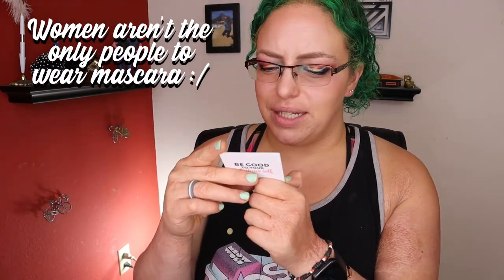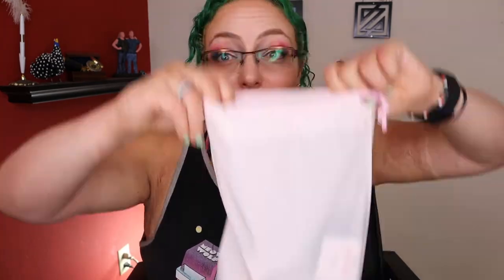It says 'We believe women deserve to feel awesome.' There's a card for My Little Mascara Club — save 10% and get gorgeous lashes, and you text a code to a number. I don't know what this is; is it a mascara subscription or something? Essence Lash Princess is the only mascara I use. I have short stubby lashes and that's all I can use — super affordable. I just bought two in the Ulta sales. On the back it says 'Get rewarded, create a store account, make a purchase' — the usual loyalty points stuff. There's also a tip: reuse your drawstring bag, fill it with vinegar and tie it around your shower head to clean it, or hang it near your dryer as a quick lint trap disposal.